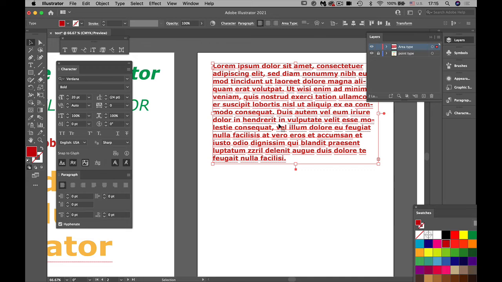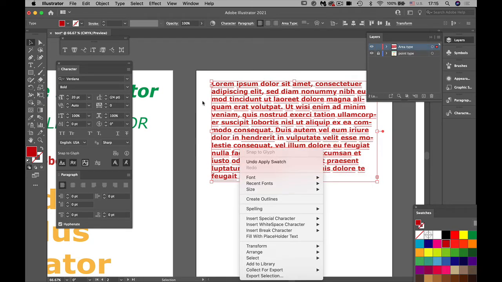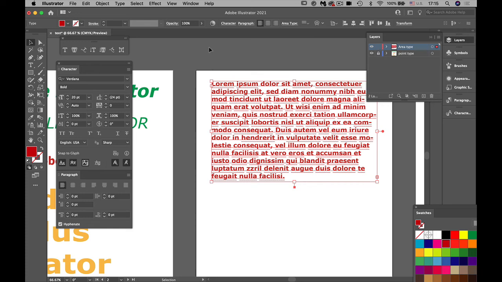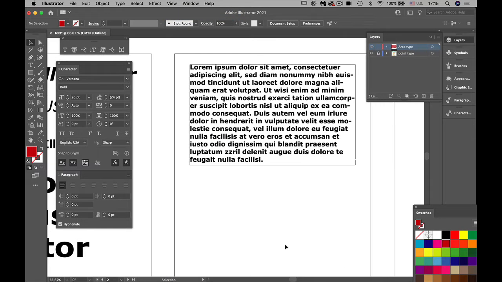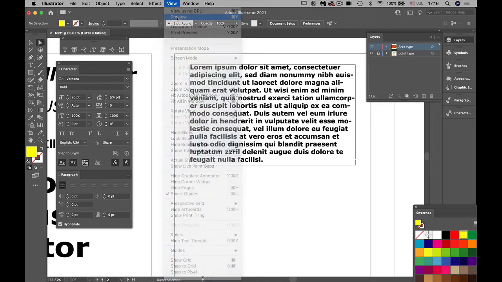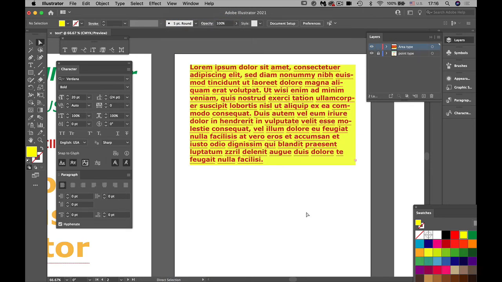Second of all, this one still has a frame behind the scene. How do you know? The best way to look at it is to go to View and Outline. And look what you see in the outline over here. If you go to the direct selection tool and just click on the frame, not on the text, just on the frame, and change the frame to yellow, deselect, view, overprint preview. Look what happened. Look what I just did. I changed the frame below that.